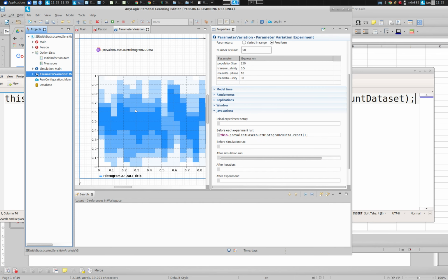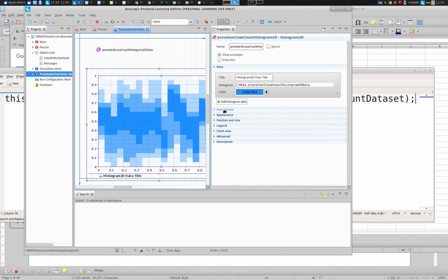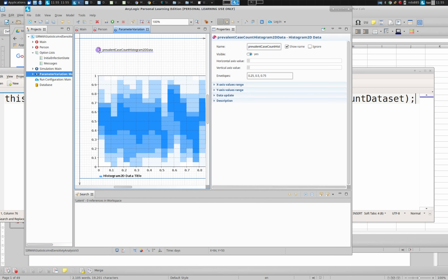So what we're going to do is go back here, and we're going to set in the plot here. I don't see a problem there, but it's really this one.